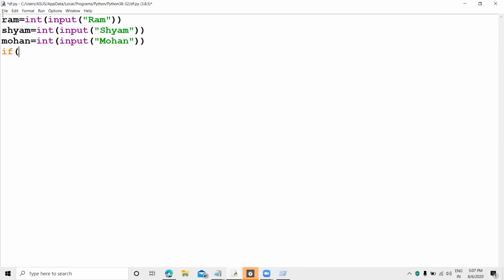If Ram is elder than Shyam, okay, then another check.